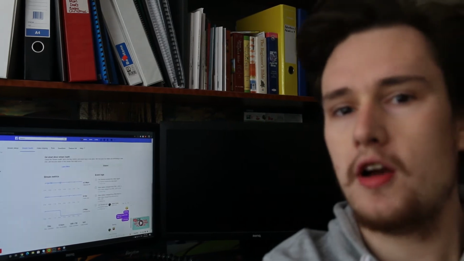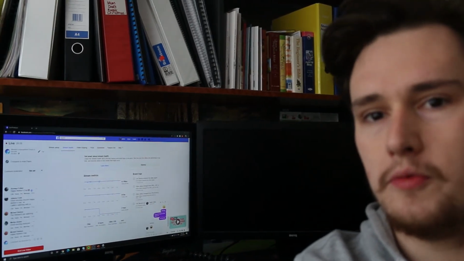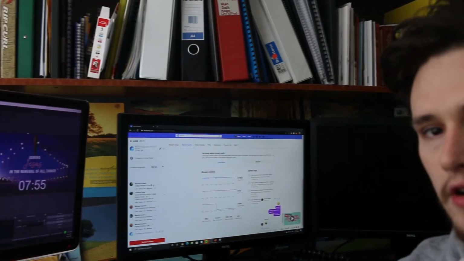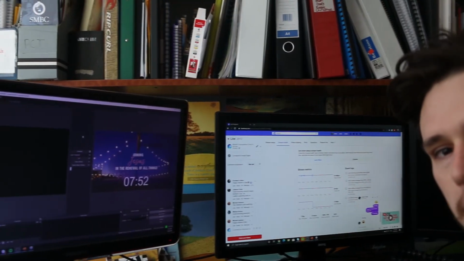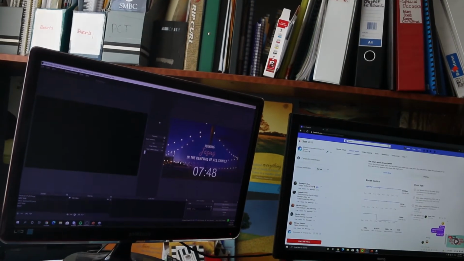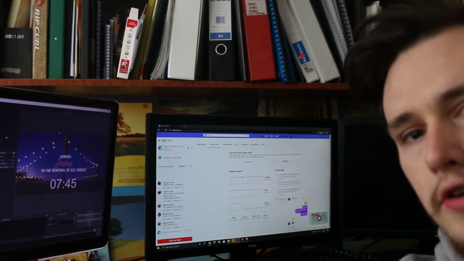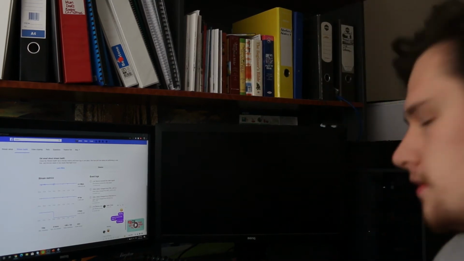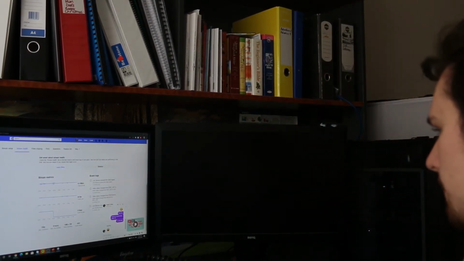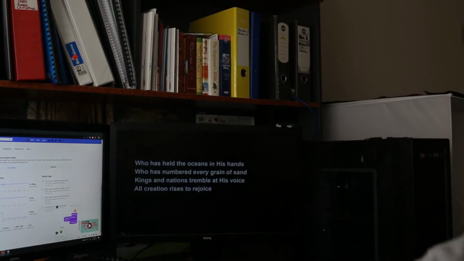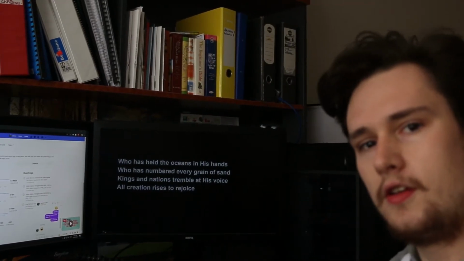You can see one monitor with Facebook on it, with the stream health to get that set up, and then another monitor off to the side with OBS and the stream settings that have been set up to broadcast to Facebook. And I've also got that third monitor there just to play words. If I was to just go across and click on that quickly, you should be able to see the words come up in the background, and that helps overlay lyrics for the songs that we do.